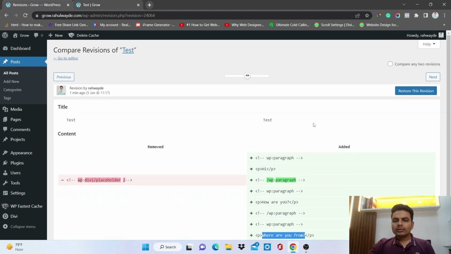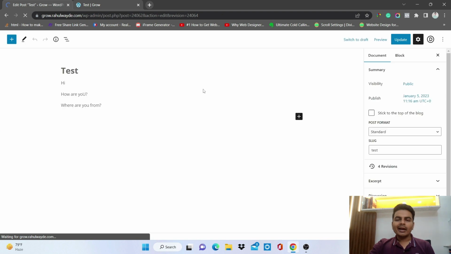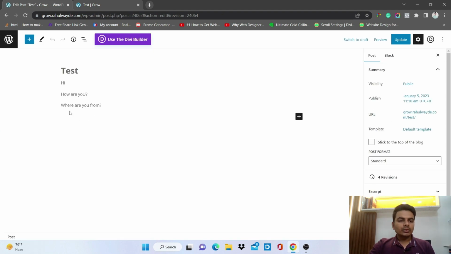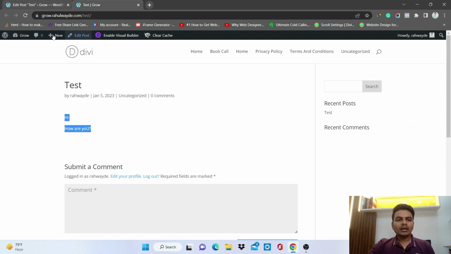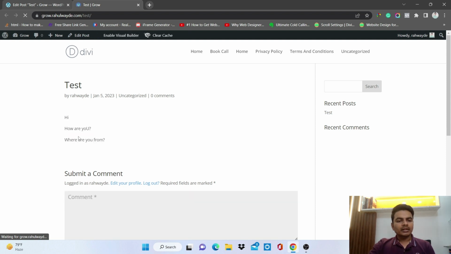Now I will click on restore this revision. Now you will see the line where are you from gets added to the post. Here it is, and now you can update it, and now you can refresh the page and you can see the third line is here now.